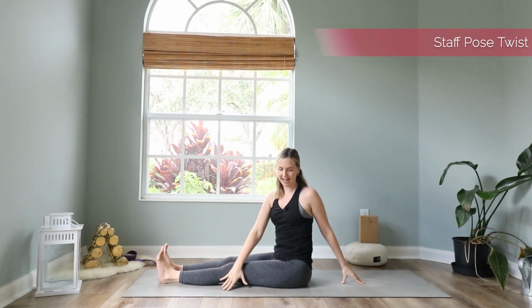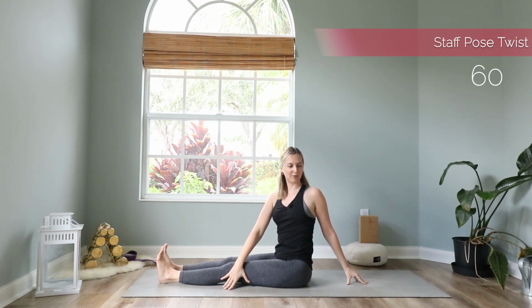Bring your right hand to the outside of your left knee. Your left hand is gently behind you for a really gentle twist. Relax your shoulders down, make your neck long. Yes.